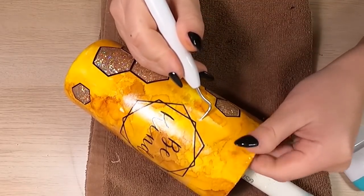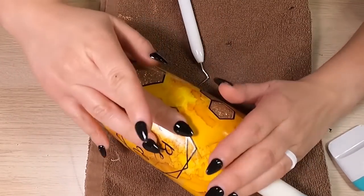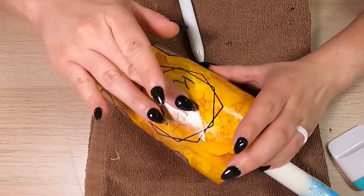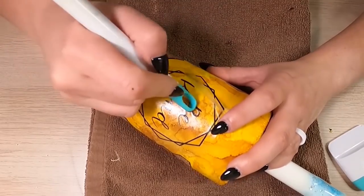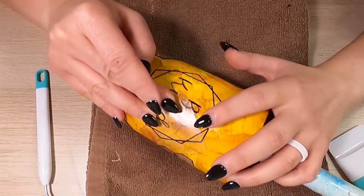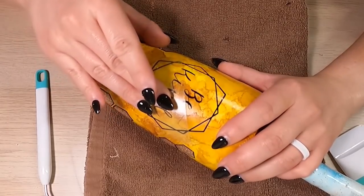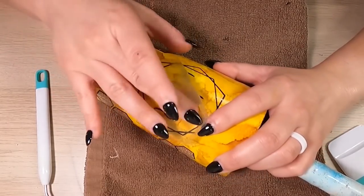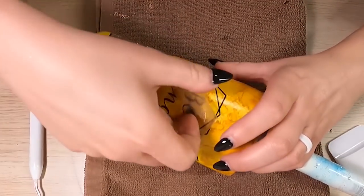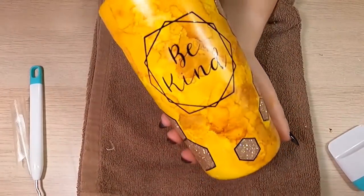So if I find a little bubble on my decal, I stick my weeding tool underneath it, and then my next step is going to be slowly peeling that transfer tape back. And you can see that it did not peel any of that alcohol ink up. Since I'm sticking that decal on this alcohol ink and not epoxy, it is a lot harder to stick that vinyl on the alcohol ink, but I wanted to skip an epoxy step, and I'm trying to do this all in one and just epoxy the tumbler at the end, right? And now my transfer tape has been removed from the tumbler, and you can see how cute that decal looks on this tumbler.